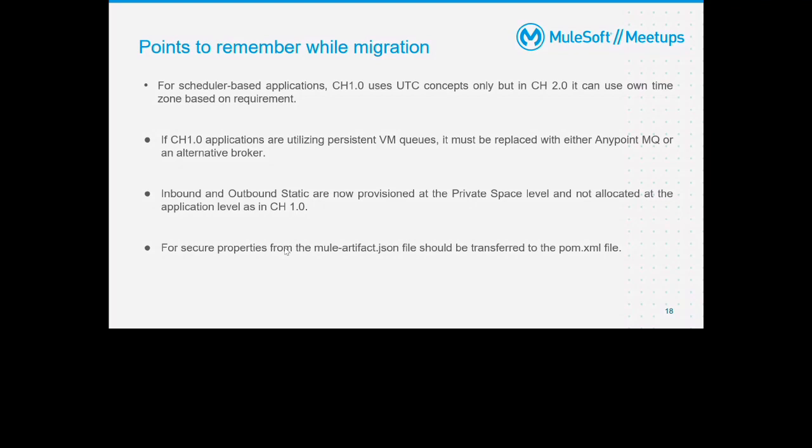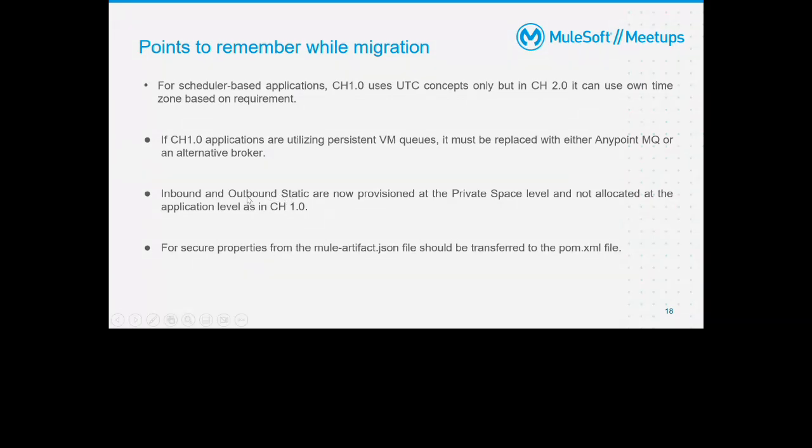So in CH1.0, what we are doing is adding one static IP in our Runtime Manager for every API at the application level itself. And you may be aware that static IP is chargeable, and in a Titanium or Platinum account, we get a particular number of static IPs. If you need more static IPs, then you need to pay for that. Assume you have four applications hitting the same target system. In that condition you need to define four static IPs, one for every API.